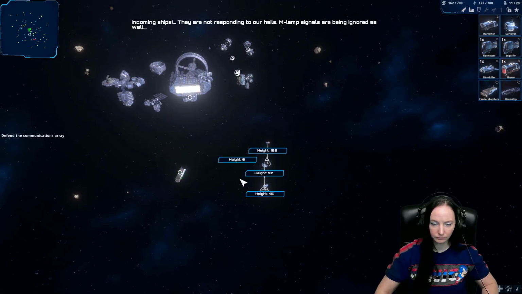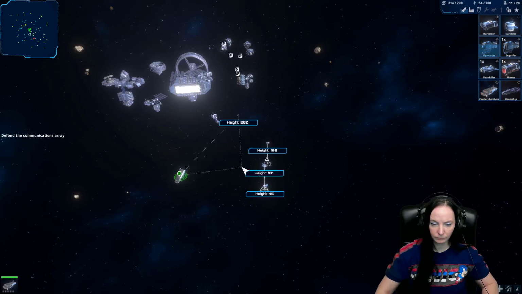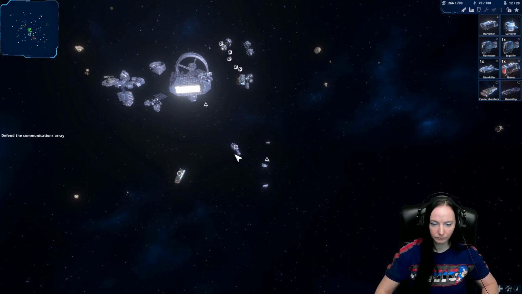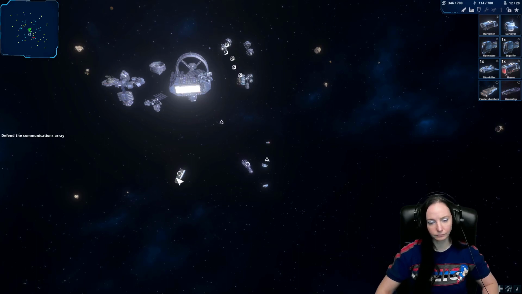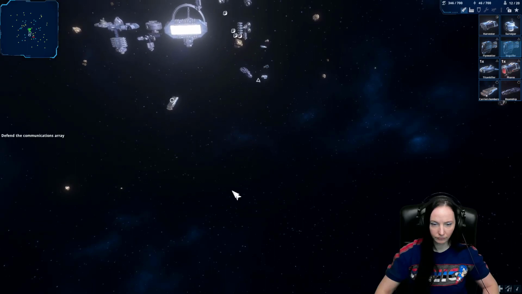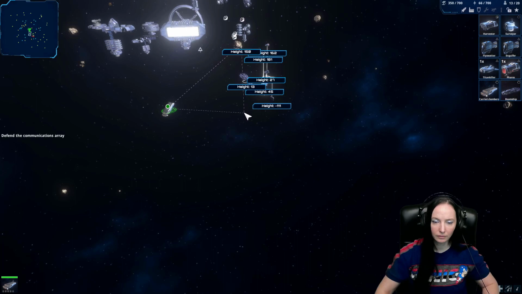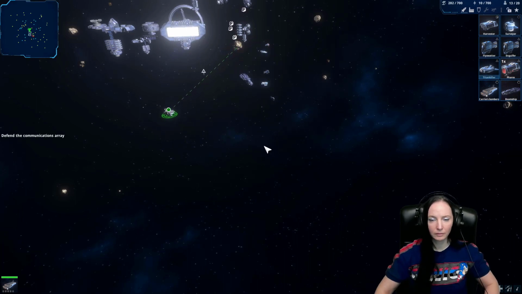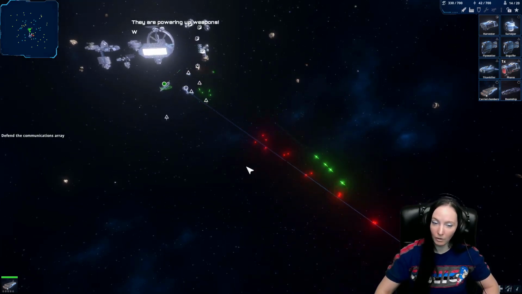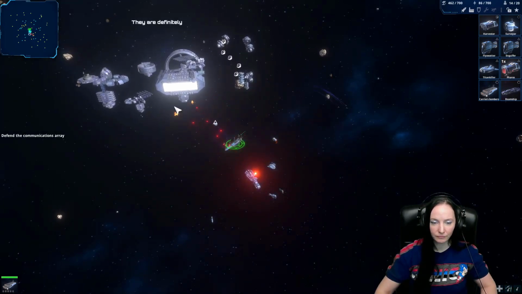Not enough power. Boop. Yeah, he's a little off. Moving out. Powering up weapons. The weapon sounds are great. We should treat them as hostile. Attack. They're definitely hostile.